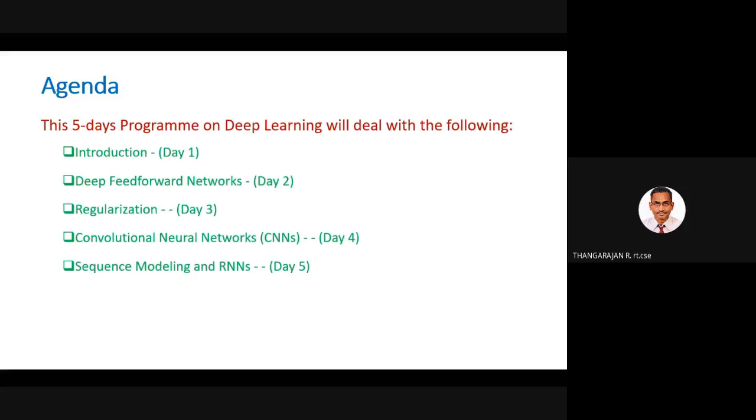All these are sequence modeling, and the main difference between a sequence and other types of inputs is that in other types of inputs, one input may not depend on the other. For example, the ith input may not depend upon the (i-1)th input, or the (i+1)th input. Whereas in sequence modeling, every input x of i depends upon the previous inputs. So there is correlation between the inputs, and that is why it's called sequence modeling. We need a special kind of mechanism to decode these correlations hidden inside a sequence, and that can be done using recurrent neural networks.